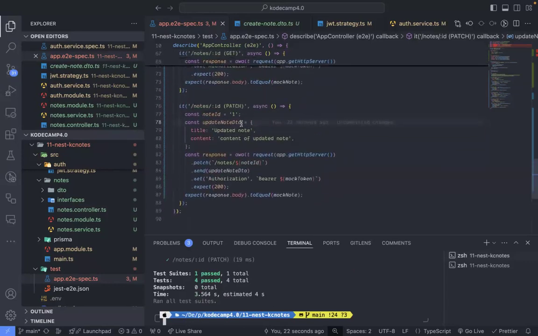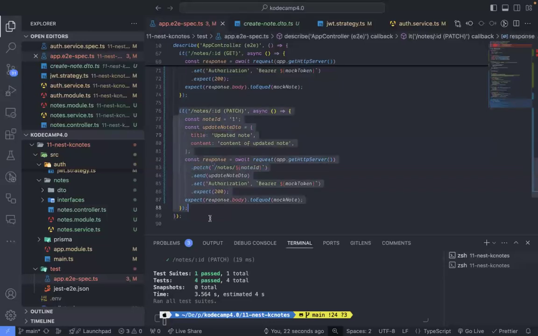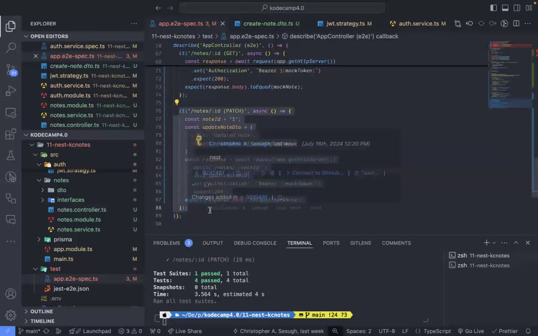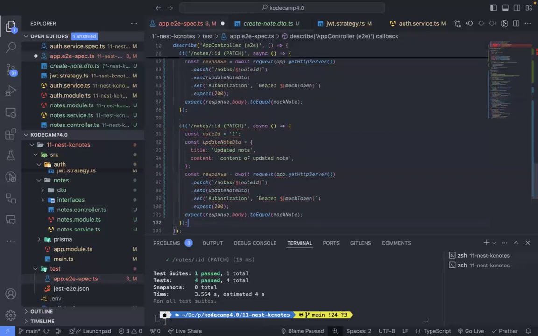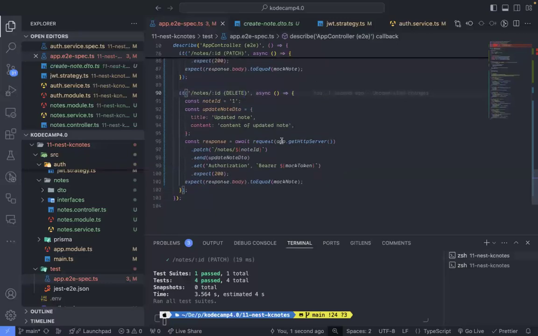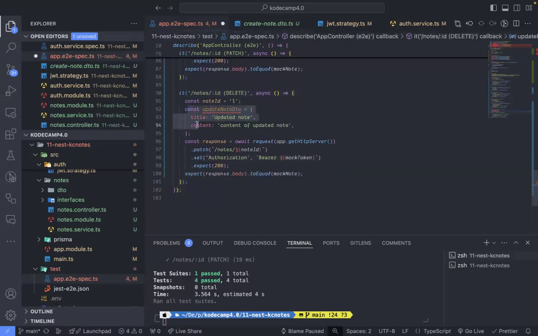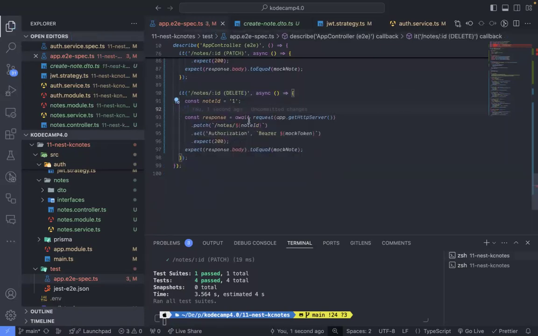Okay, for the final one here, let's just copy this one, paste it down here, and this time around it's a delete, and we're also deleting a node by ID. Delete. Okay, so the ID of the node is 1, and this time around there's no send, there's no update or create node DTO, and the method is delete.